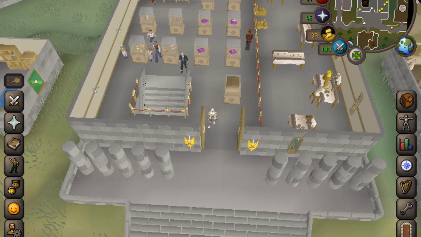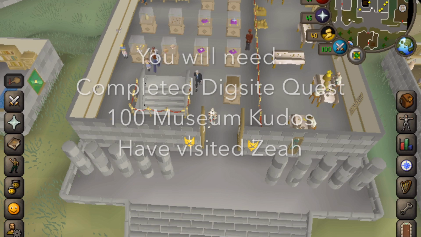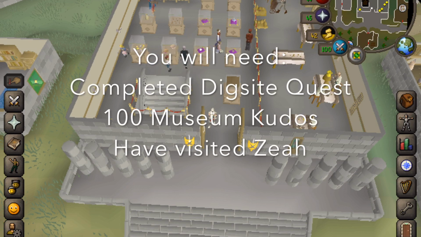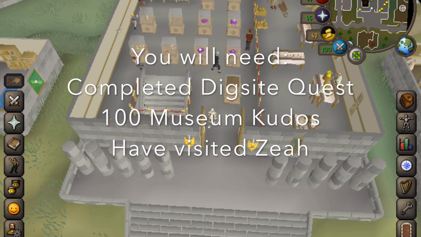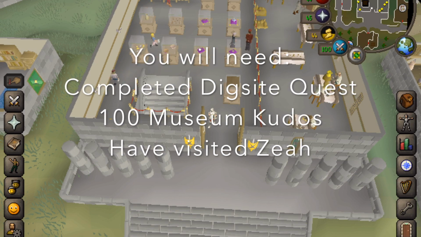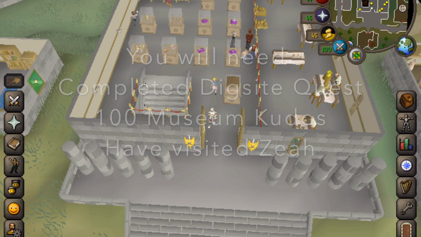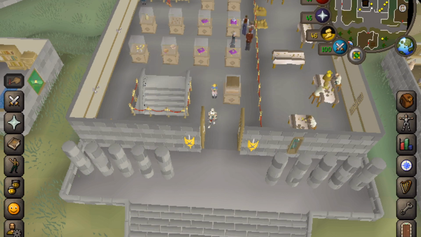To complete the quest, you will need the following. To have completed the Dig Site quest, 100 kudos with the Varrock Museum. I have a guide to gaining kudos through cleaning artifacts, which I will link in the description. You need to have visited Zia once before on the ship. I'll also put a link in the description to my guide showing where Vaos is newly located. He's the NPC who takes you to Zaya on the ship.